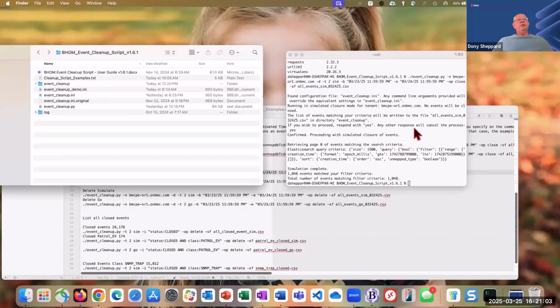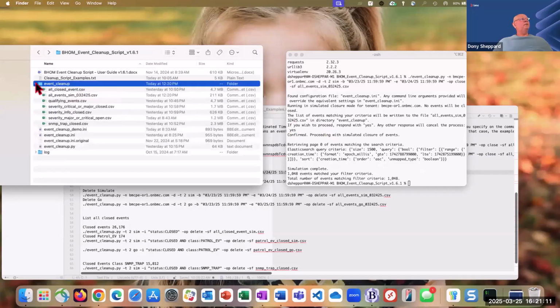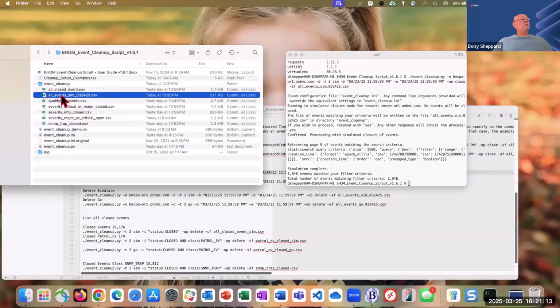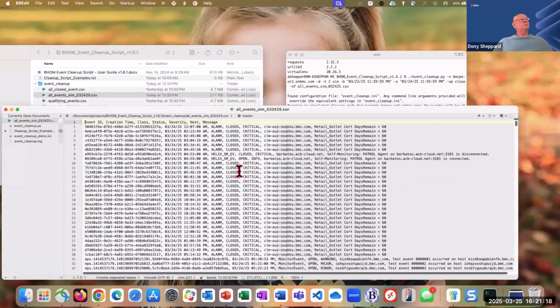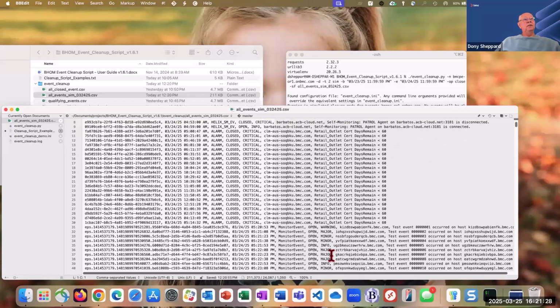So the file that it created was called all events sim 032425. So when I click here, there's my file. And so this lists all the events that met my selection criteria for this particular run.